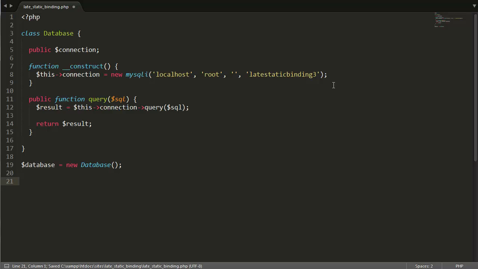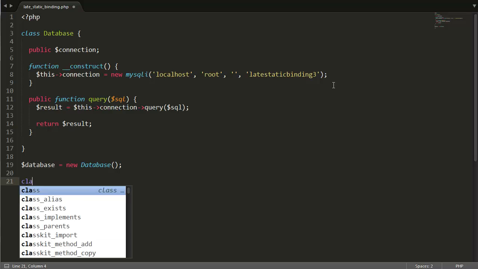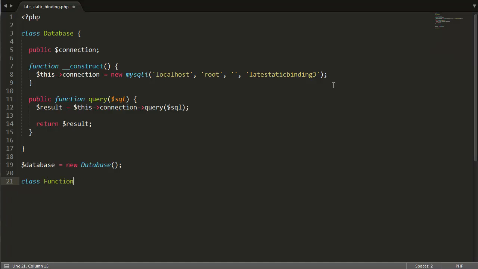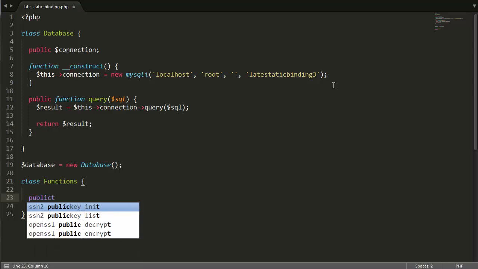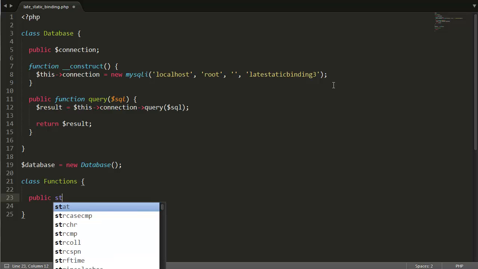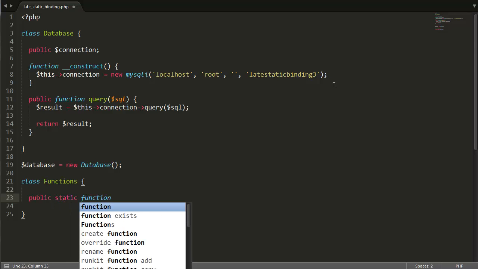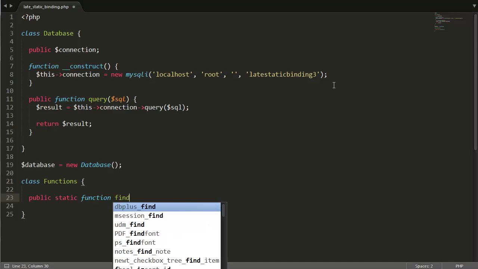Then we're going to create a new class called functions. In this class, we're going to have the code that's written once to access data from both child classes that we're going to write soon after. Here we're going to create a public method called findAll. It's going to be static so that we don't have to instantiate it later on.